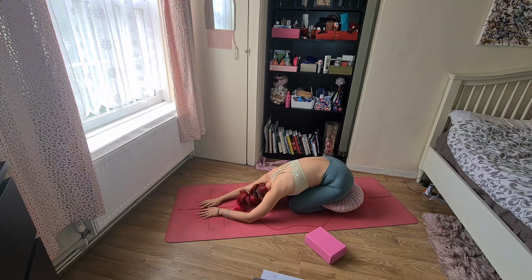Breathe in through your nose and breathe out through your nose. Have the steady breath. You can have your eyes closed. Slowly sink into the mat. And with every exhalation, feel sinking more into the mat, into the ground.